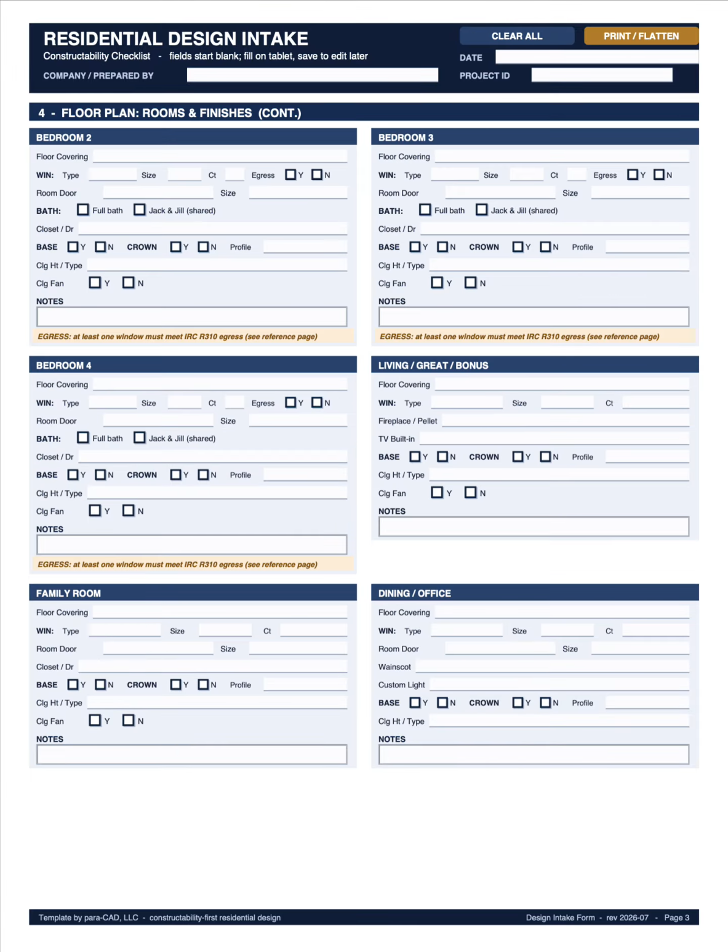All right. Bedrooms, living room, dining room. Yeah, these are all the same rooms. Each one has its own notes section that wraps text. So if you need to take notes, you could probably fill this out on an iPad while you're talking to a client. I would still print this off and have paper as a backup.